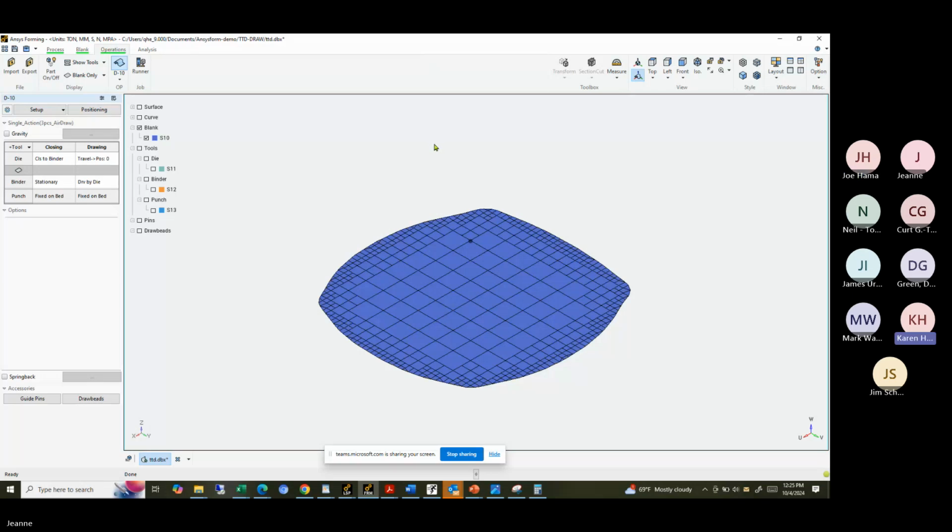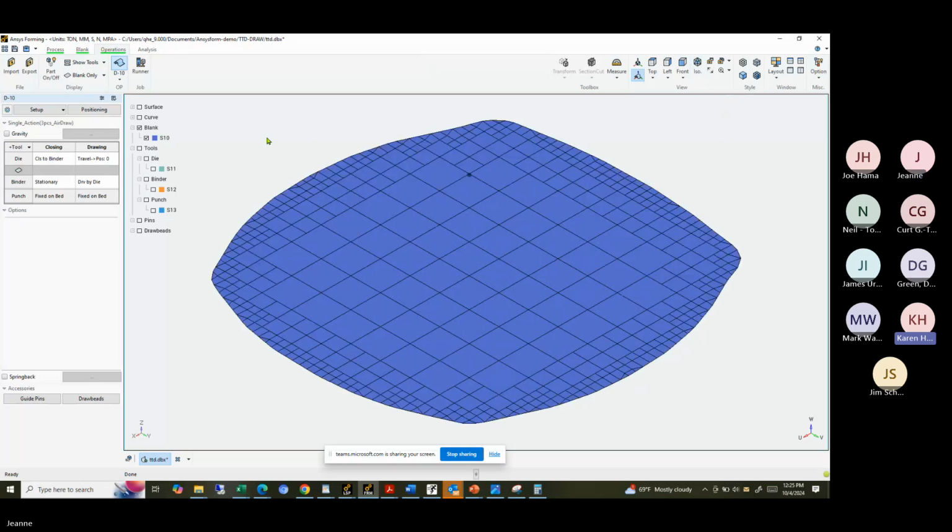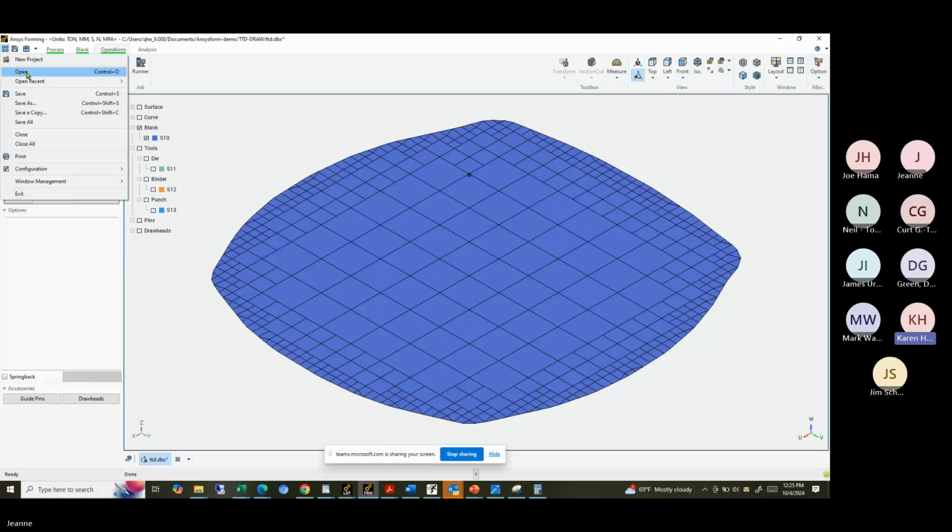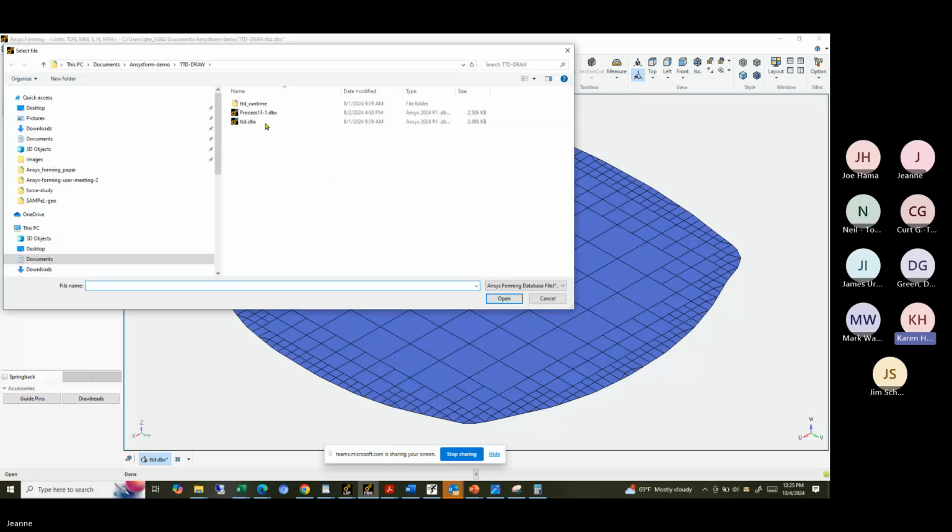I think for our group, Joe and Jeannie, by the way, thank you for inviting us. For our group, just getting into this, Neil and Kurt may have just a couple of questions regarding trim line for trim development. And Kurt and Neil, what were the other questions you had about whether or not the software could support us? Can you reflect on the questions you brought to me? It's a good opportunity for us to get their direct feedback.